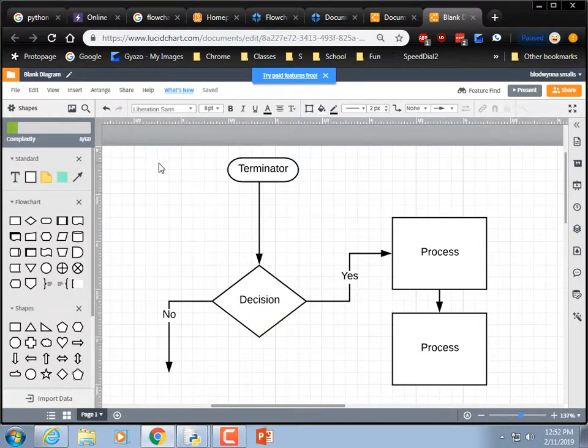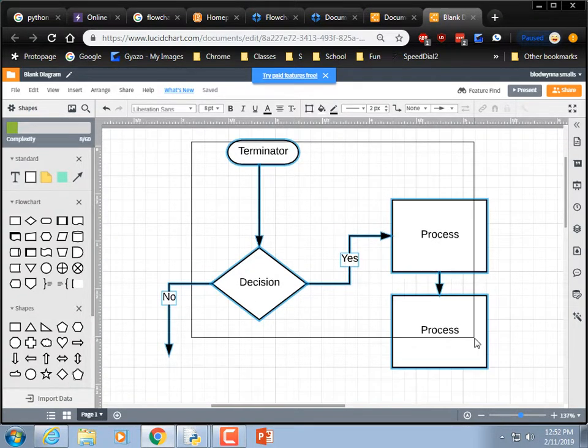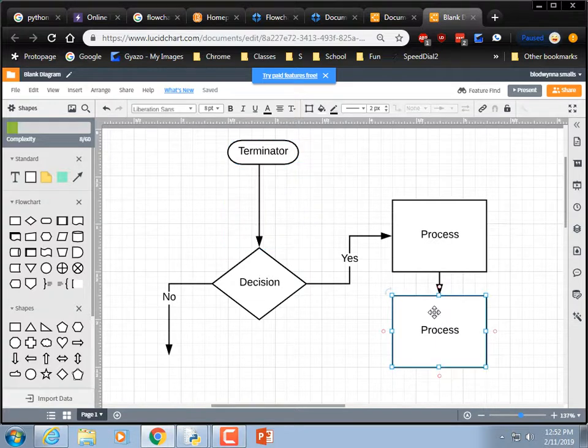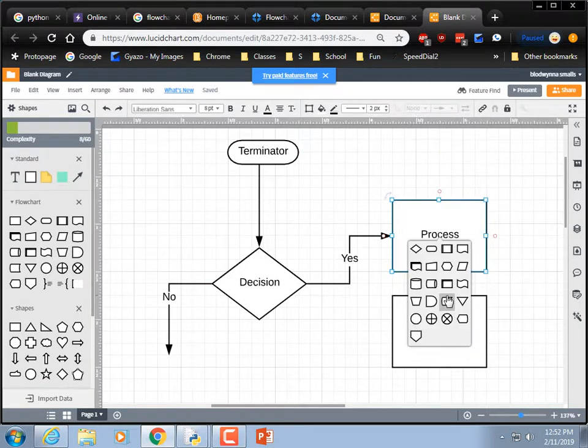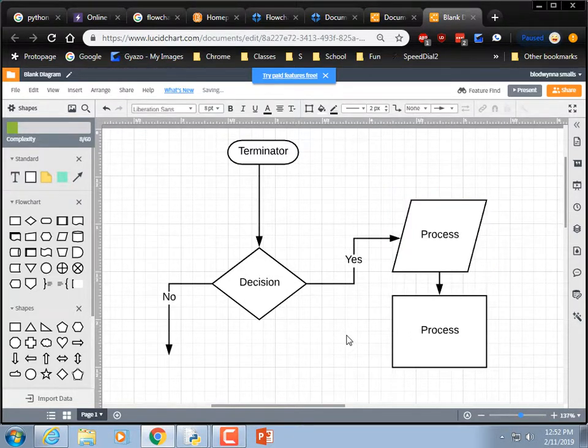Alrighty, now I'm just going to delete all that stuff because, well, maybe not quite yet. I'm going to say I drew that and then I think that that's not right. I need to change the shape of it. Yeah, I could delete it, drag another box out, but instead I'm going to right click on the shape and do change shape. You see that? You can right click on any of these and do change shape. And then you can pick the shape that you really wanted it to be.